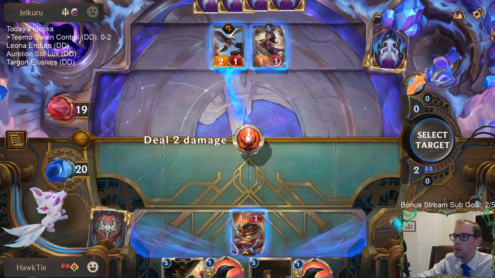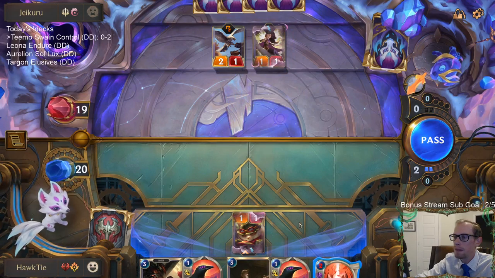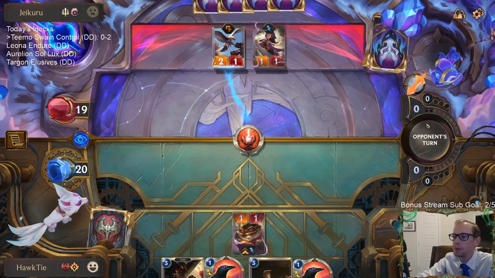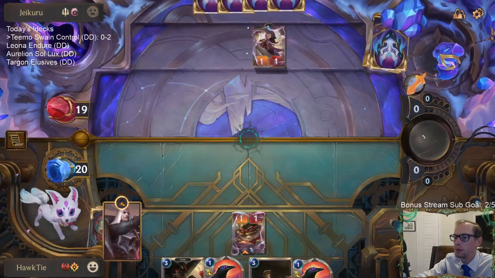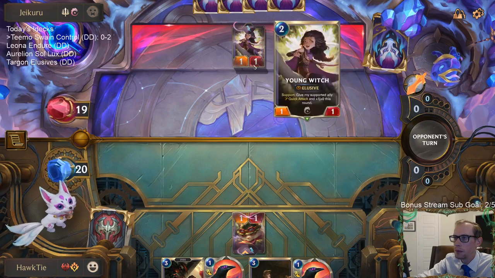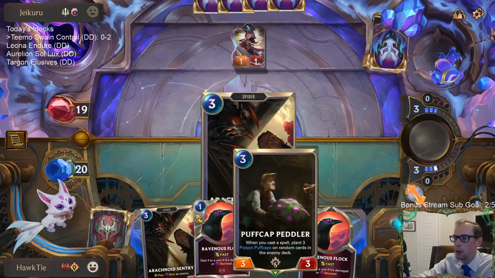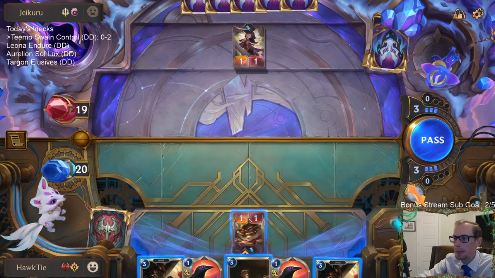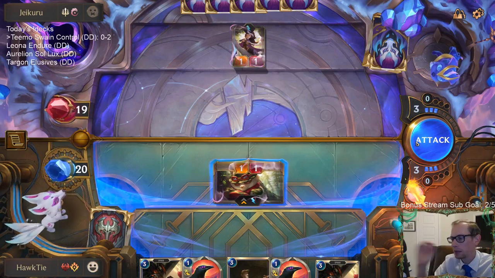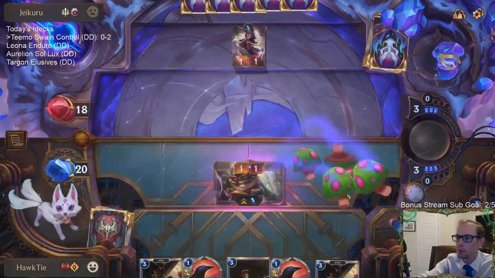I wonder if it's better to kill Young Witch. No. So basically the Young Witch and the Teemo are going to be trading, probably. Armed and ready. More mushrooms.